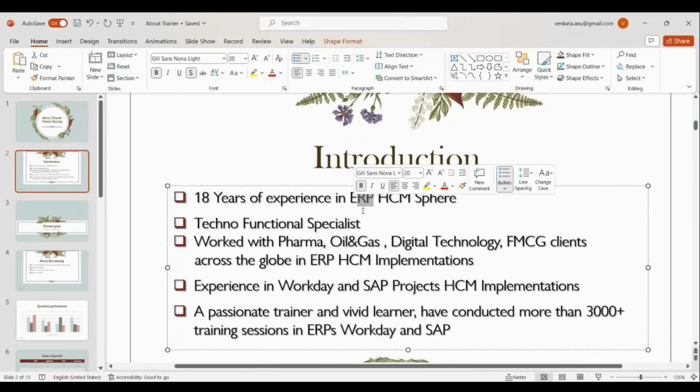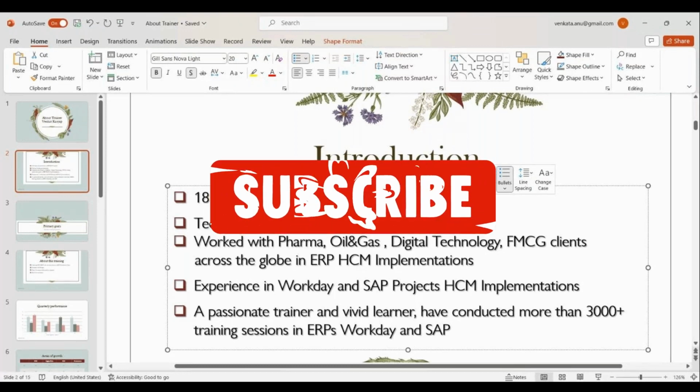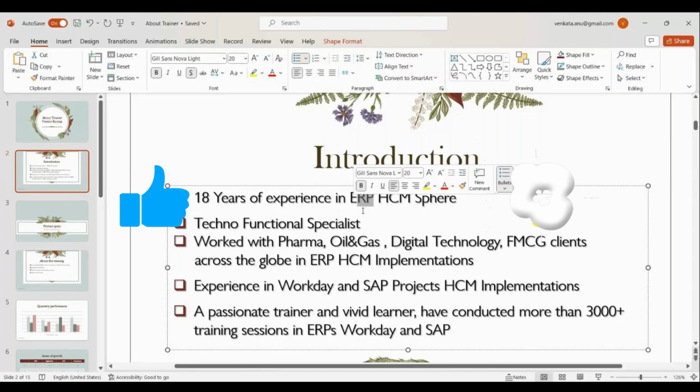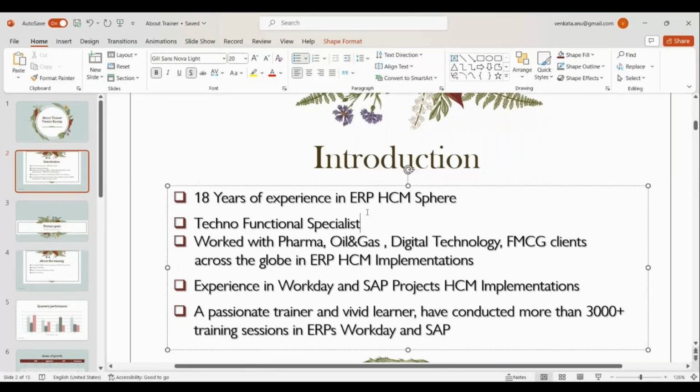Like that you have various technologies, out of which ERP is again a kind of technology platform, and it's a methodology which talks more about enterprise resource planning.